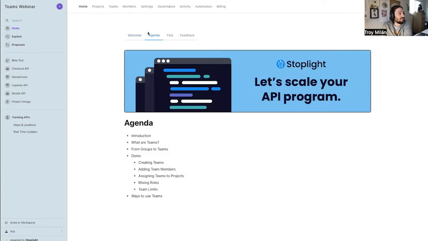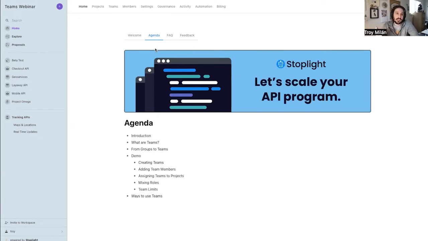Awesome. So essentially, what are Teams? Teams is a way to bulk manage access for your workspace members. Anyone can be on a team: guests, makers, viewers. You can have them all in one team, or you can have them in separate teams. And the idea is that you assign a group of people to a team, and then you assign that team to multiple projects, right? And these projects can be anywhere in the workspace. They can be grouped or ungrouped.